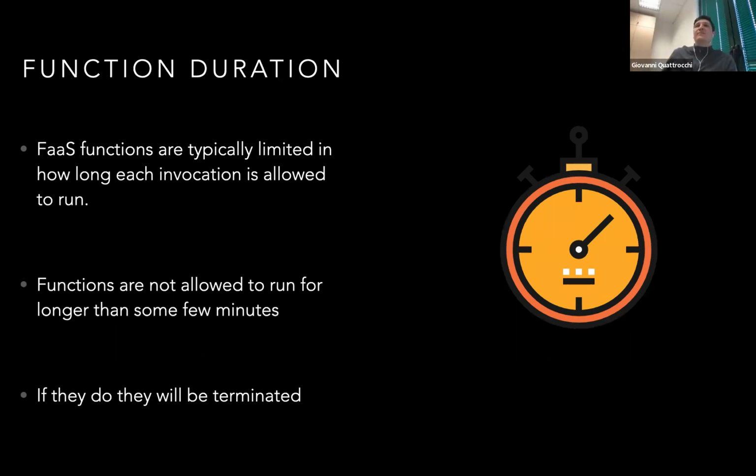Functions are usually very lightweight. Functions are typically, and must be, lightweight, because they are limited in how long each invocation is allowed to run. Functions are not allowed to run for longer than a few minutes, and if they do, they will be terminated. This is a limitation from the cloud provider.